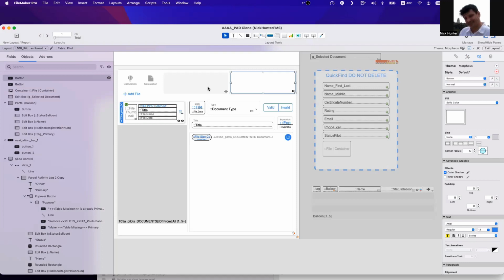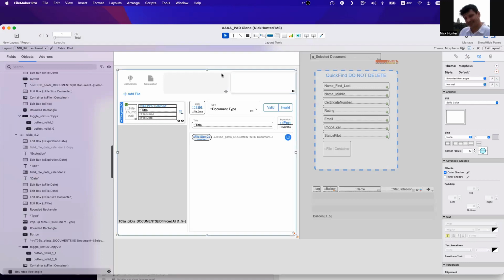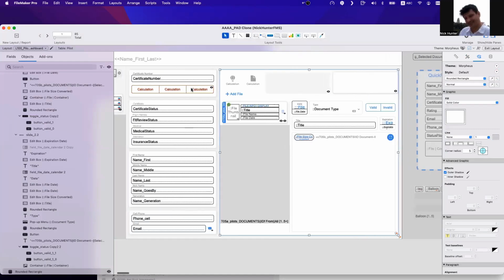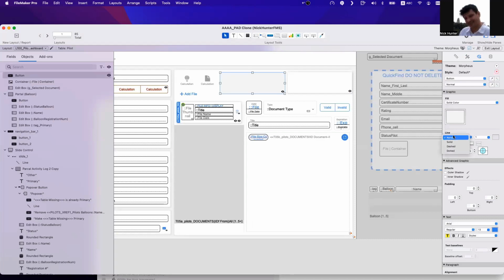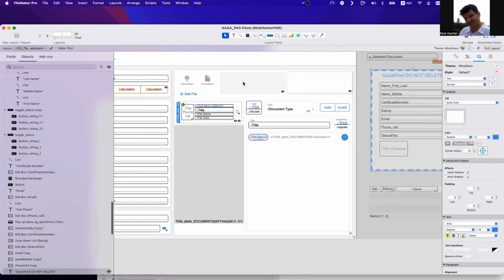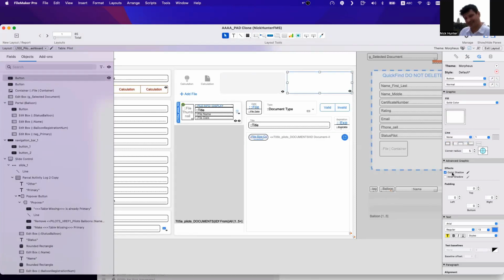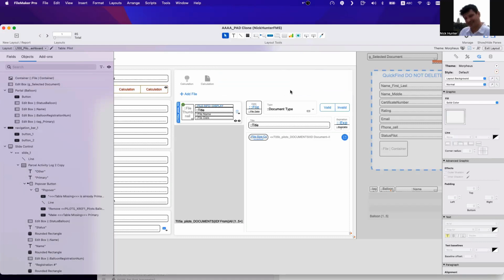I'm not using conditional formatting for this type of thing because with conditional formatting you cannot act on the border, right? You have no control on borders. You have no control on pretty much anything other than background, text, and icon. So I'm not using conditional formatting for this type of work.